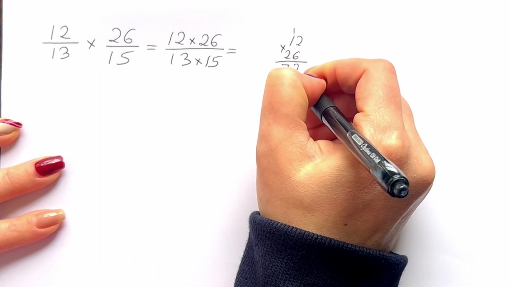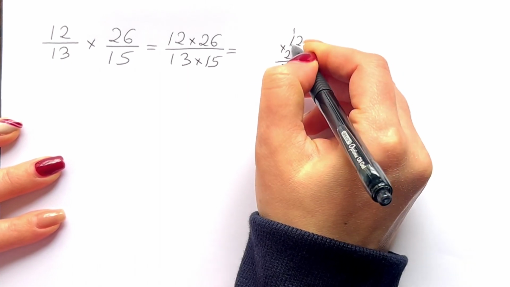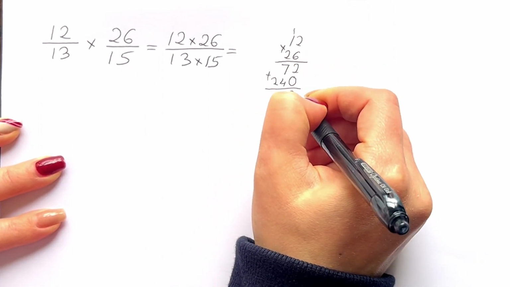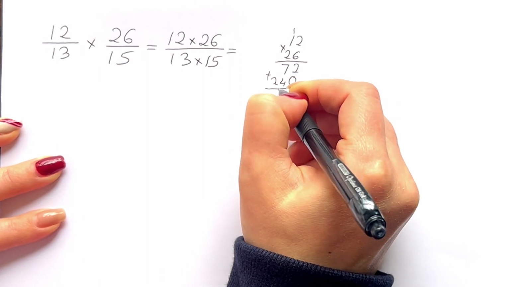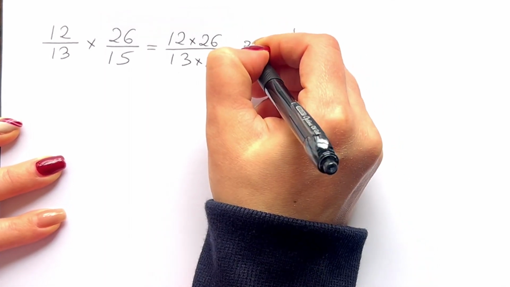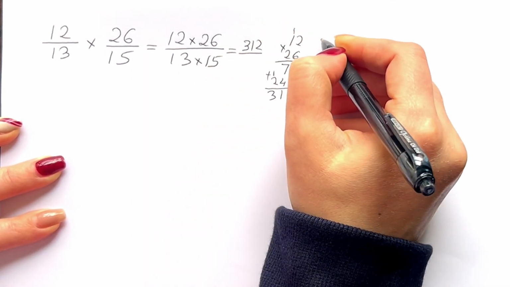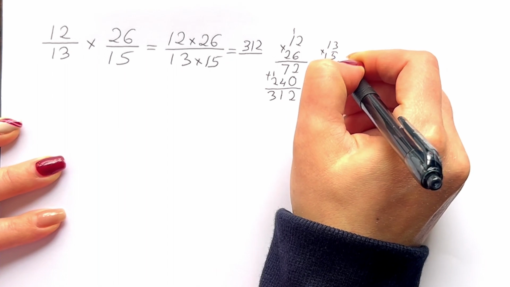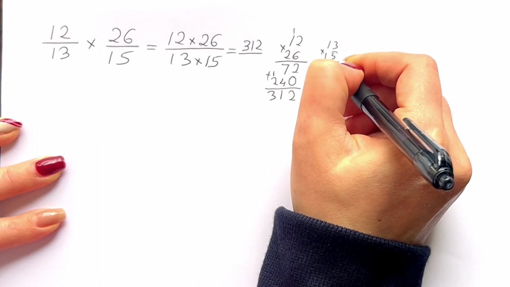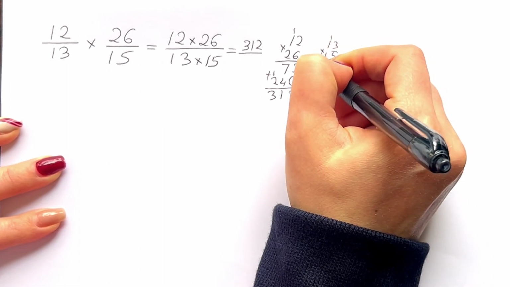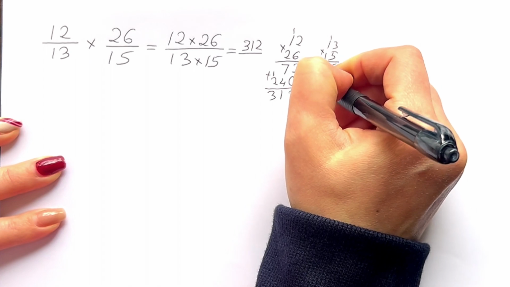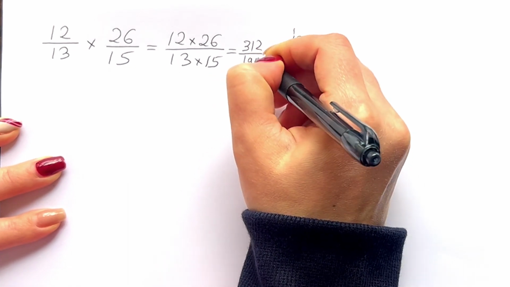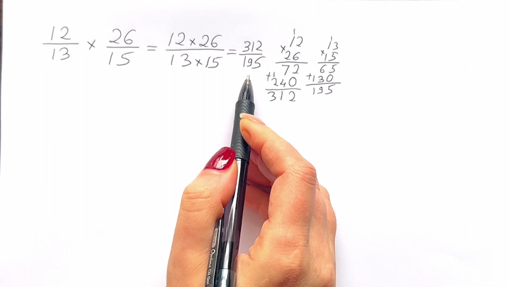So this is 20. I'm going to put the placeholding 0. 2 times 2 is 4. 2 times 1 is 2. Then I'm going to add them together. 2 plus 0 is 2. 7 plus 4 is 11. 3, the numerator is going to be 312 over, then I'm going to multiply 13 times 15. I'm going to multiply 5 by 13. 5 times 3 is 15, 5 times 1 is 5, 1 more is 6. 1 times 3 is 3, 1 times 1 is 1. I'm going to add them. 5, 9, 1, 195. Now I have to get the greatest common factor to simplify it.